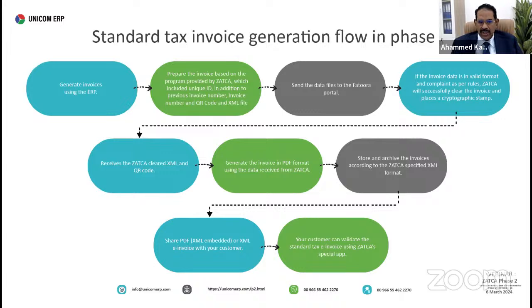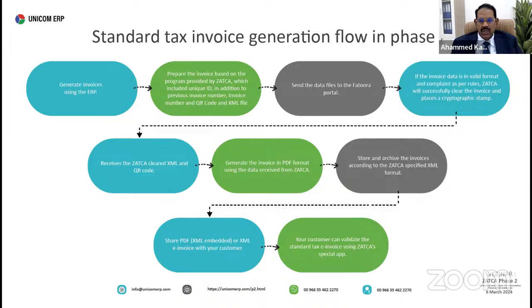So the most important thing here is that an invoice can be issued to a customer only after approval by ZATCA and the encrypted stamping of ZATCA on the invoices.